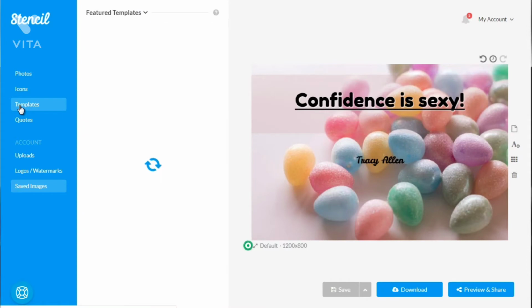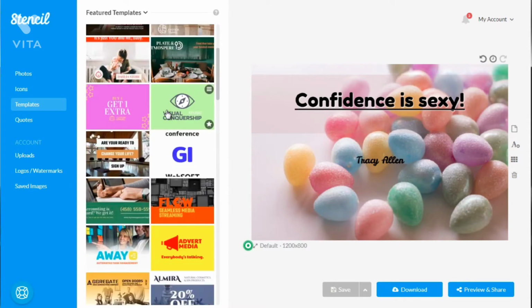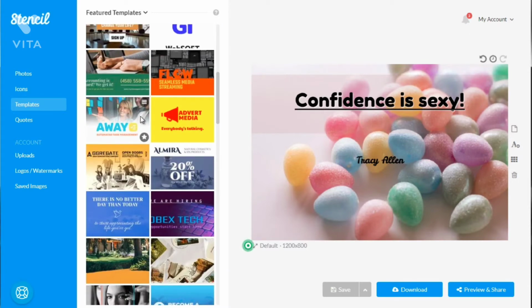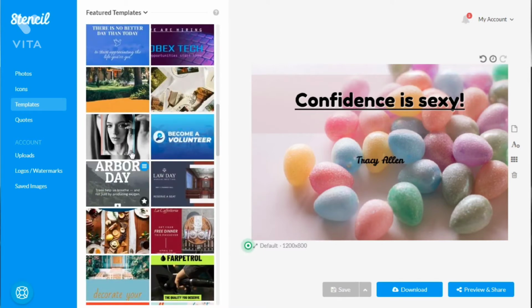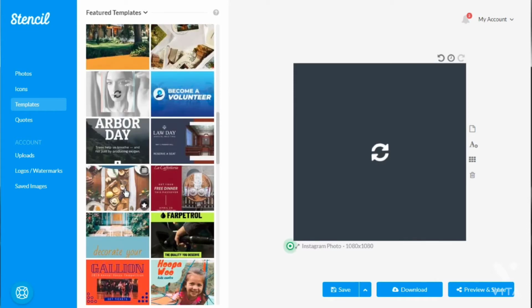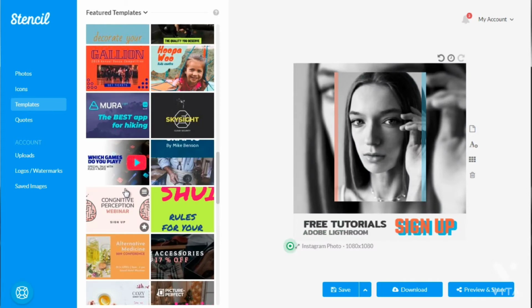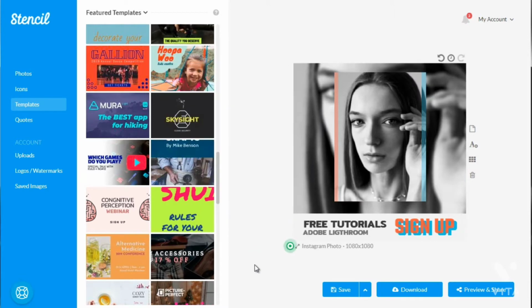Now, if you don't want to use something like that from scratch, you can go ahead and click on templates and you can look for featured templates. So if you go through here and you find a template that matches something that you have seen based on the research that you have done previously, you can go with that. So we can go through here. We can click this one here. And there we go. So we see an image here and then we see text. So if that's the format that you like, then stick with that.